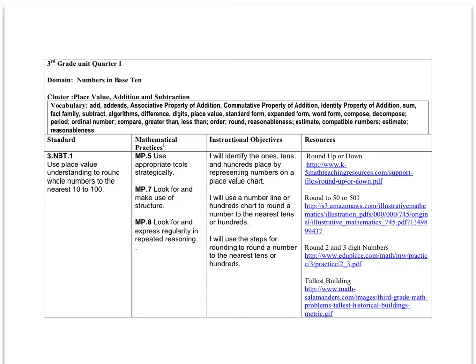And when you get this electronically, you can click on this link and it'll take you to the website that will give you the lesson in a PDF or an activity. And you can print it out, send it to Digital Storefront, or whatever you want to do with it.